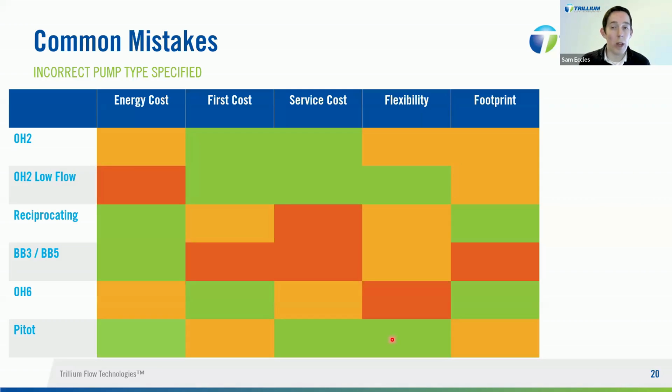So it's going to be very unusual that we're going to recommend a reciprocating product. And that's not because we don't want to. That's just because it's not within our experience within the Trillium group. And I could go through all those product lines for our competitors. There is not one competitor that has a full suite of technology to offer for all this.